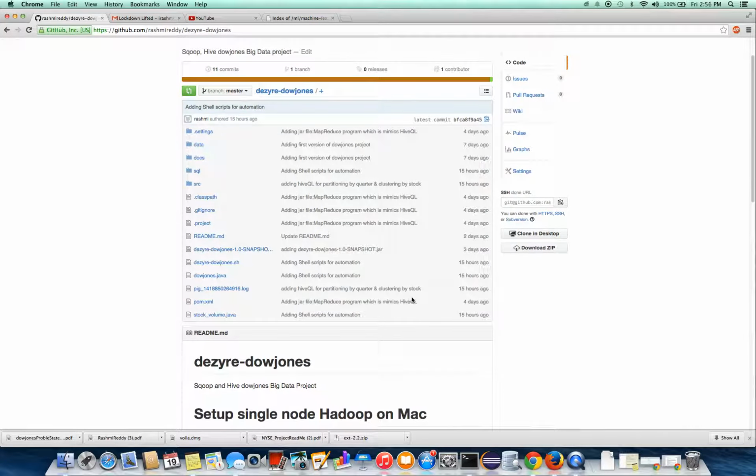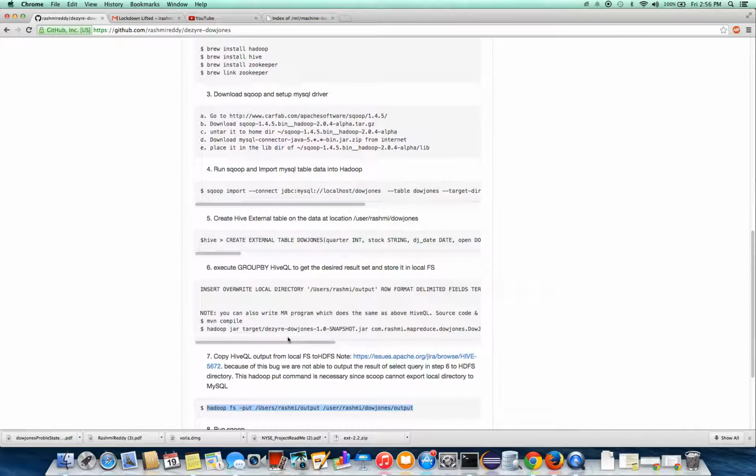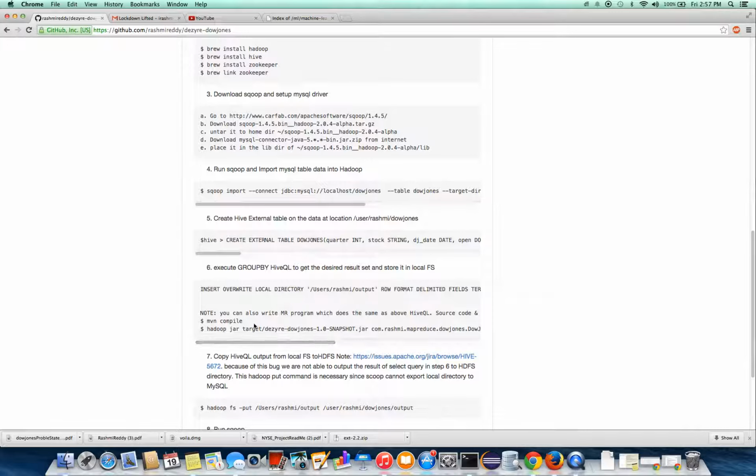I have also tried to write a MapReduce program which mimics the HiveQL query, which is to sum the volume of each stock for each quarter, grouped by the quarter and the stock. I have also given the relevant steps to compile and execute the MapReduce jar file.